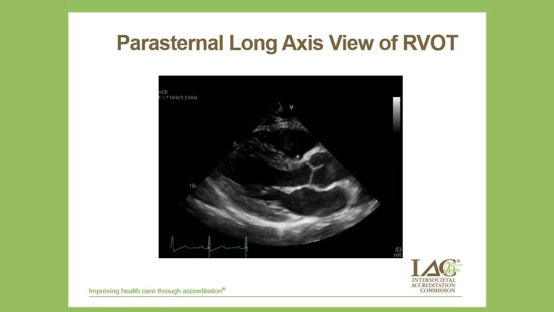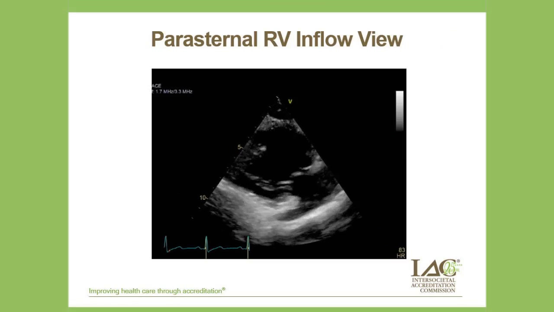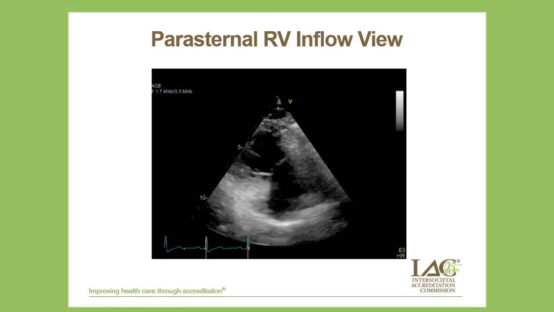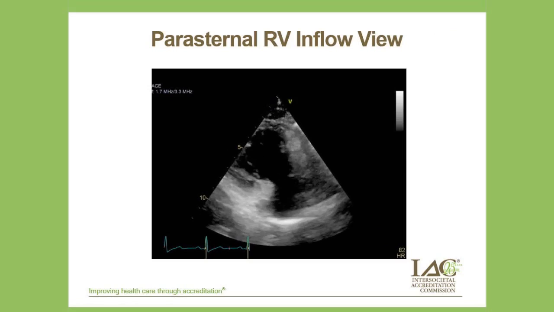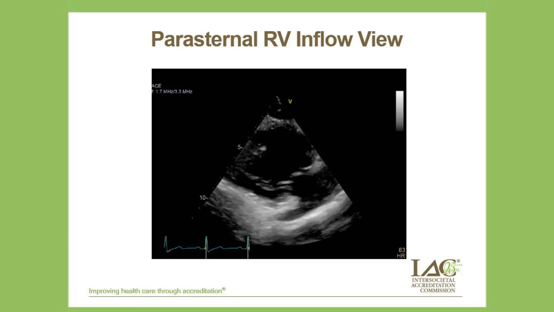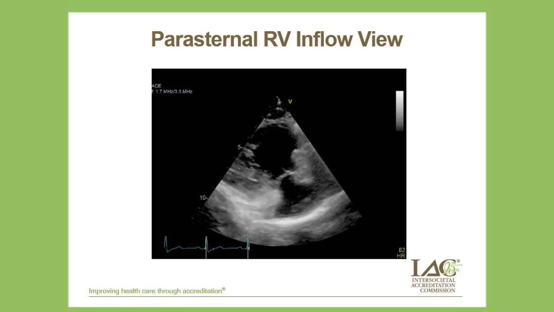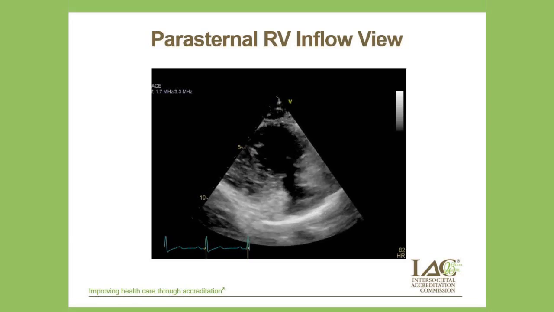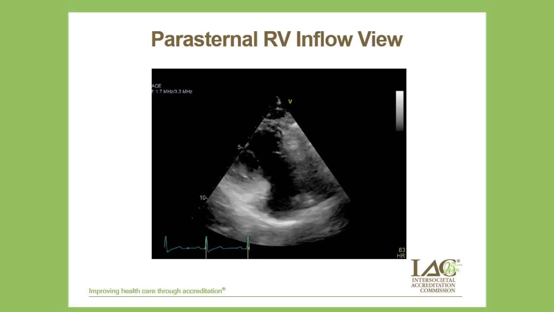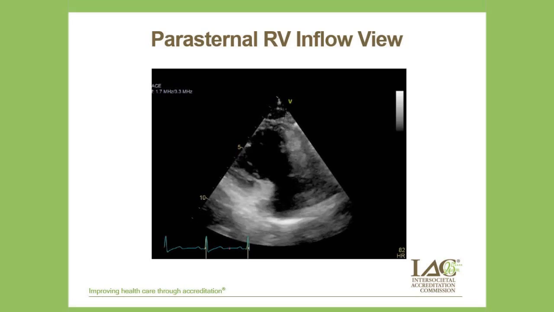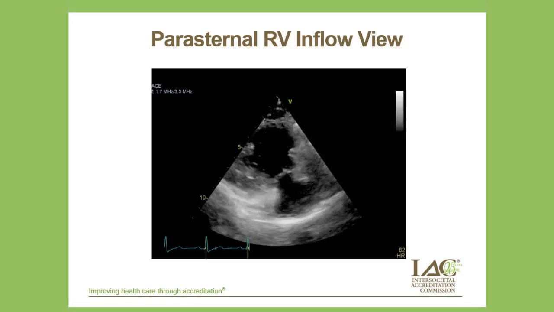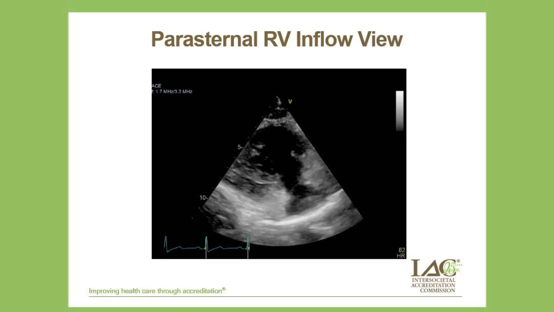With just a slight tilt of the transducer, we can go into the right ventricular inflow view, which again, we can tell something about the size and the function of the right ventricle. We can also see the posterior leaflet of the tricuspid valve here, which is the only view that we can visualize that from. And we get an estimate of the right atrial size. We can also utilize color Doppler, spectral Doppler, and obtain TR gradients. And we need several views for that as well, so we can become as parallel as possible when obtaining our gradients and get the highest gradient.